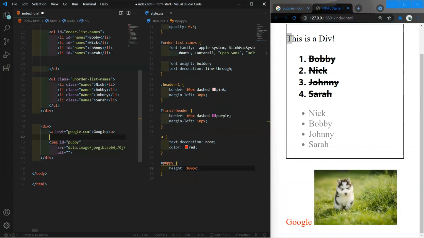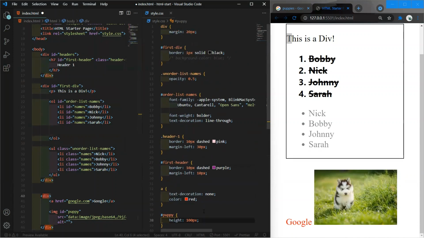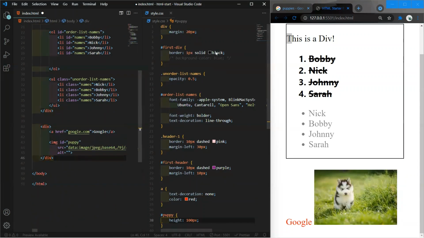Now, if I wanted to not make it next to it, I can add it into a div, or I can manipulate this div itself. But that gets a little bit more complicated right now than what I'm prepared to do in this video. Just wanted to really hit on these tags and a little bit of the style sheet. Wasn't going to go over it in this video, but it's really hand in hand. There's no point not teaching both at the same time. If you guys want to see a video just on styles, I am going to get there, but if you have something specific, let me know in the comments, and I, of course, can put it into the video.